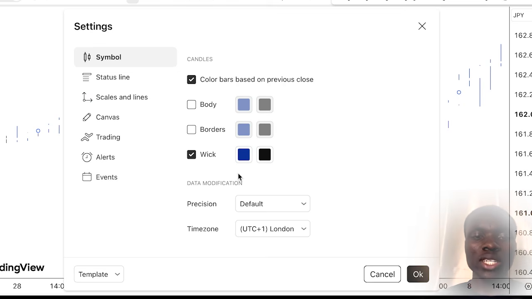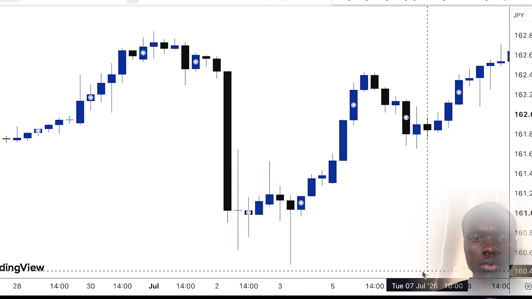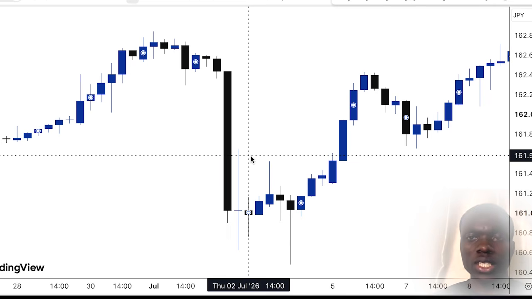So with this also, you can understand what's happening. They made it easy for us in a sense that they brought the body, border, wick, so everything is complete. So let's turn it back on, then the border. So we have it here, and you can change the color here. I've shared that in my previous video. If you haven't watched it, you do good for yourself to go watch that video. So okay, that's what it is for me to show you there.